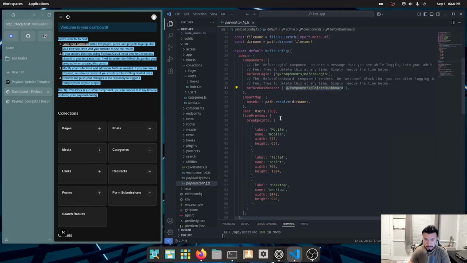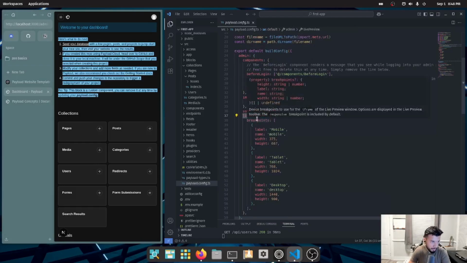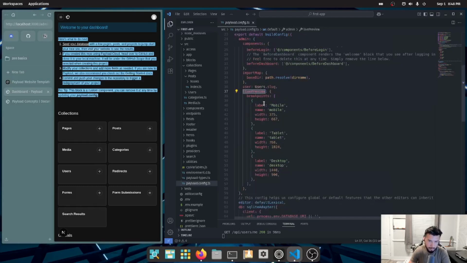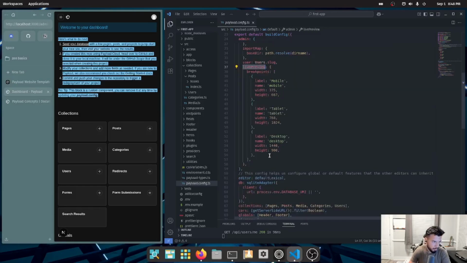And also, you'll see that we have a live preview setting, and this is to set up your live preview sizes. So you can see that by default on the website template you have mobile, tablet, and desktop. So you won't have to really change this unless you have a specific size that you want to have available for live preview.